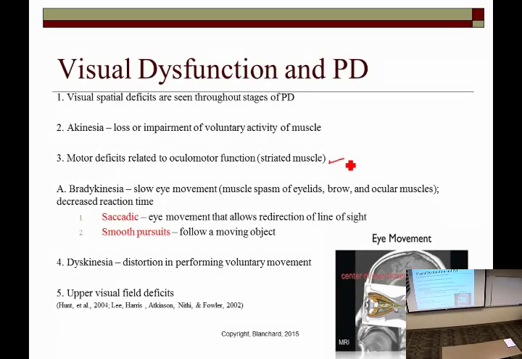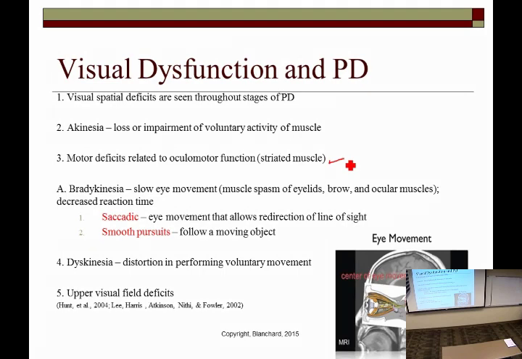Saccades are those fast eye movements when you're reading or watching a tennis match on the TV, and you can adjust your posture, your balance, and your motor response based on head position and how fast the eye movement is. You pull up to a stop sign or a yellow light, and you hit the brakes, that kind of thing.